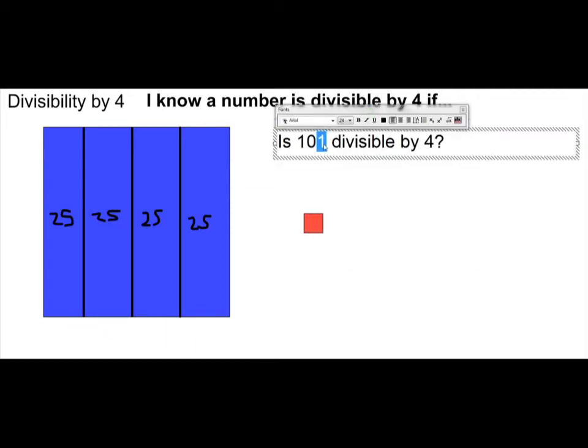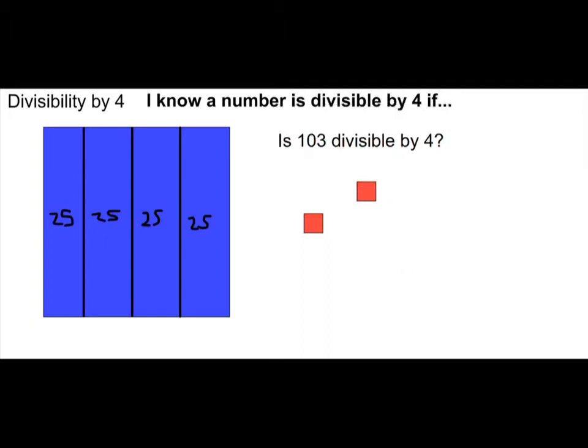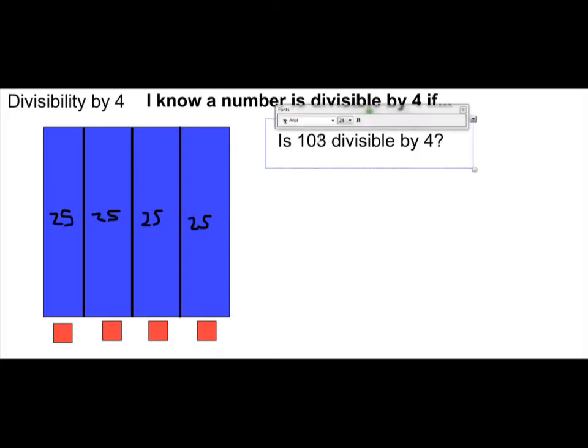Well, let's keep going up. Let's try 103. So I'll put 3 more counters in there to represent the number 103. Again, same problem. I can't really divide 103 by 4. You can see that I've got groups of 26 and a group of 25. 25 and 1 is 26. This group only has 25. Hopefully you can see that I really need one more of these red guys to make that number divisible by 4. Now I've got 4 equal groups of 26, and that's making 104. So yes, 104 is divisible by 4.